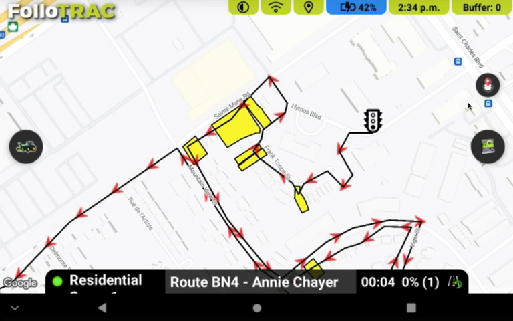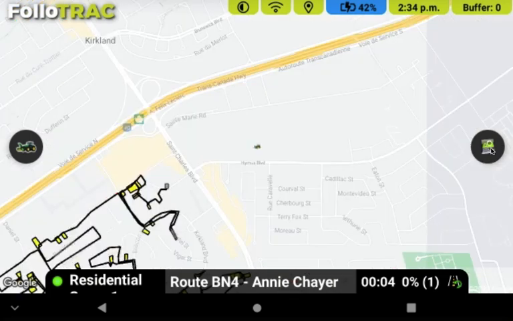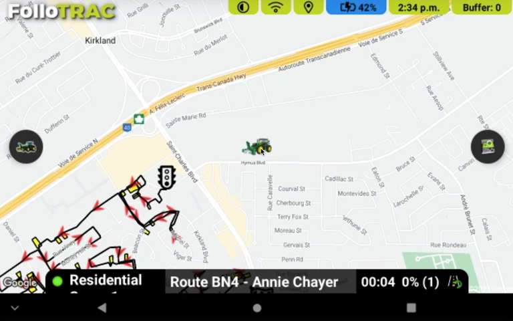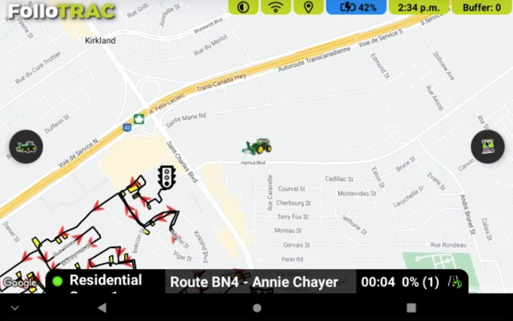The bottom on the far right consists of all the application parameters. First, you have the button that will bring you back to your current GPS location. So now it's brought me back to where I currently am. The next button here will only allow the GPS to follow a unilateral motion, meaning the tablet won't follow your motion in your tractor like a true GPS does. It will continue to point due north and not with the direction you are traveling.